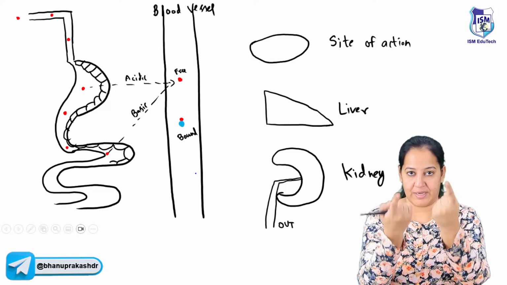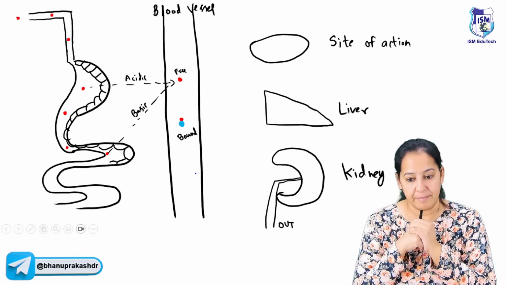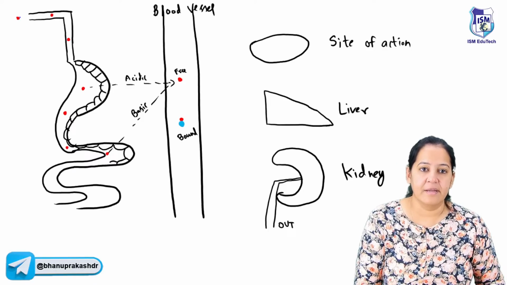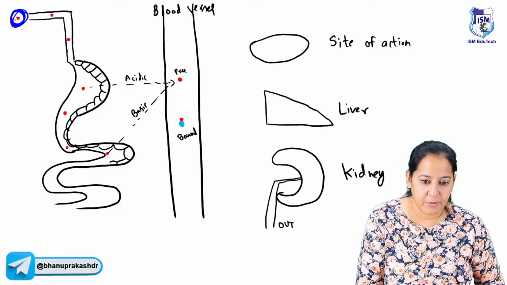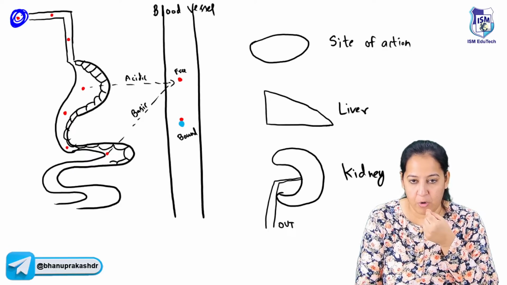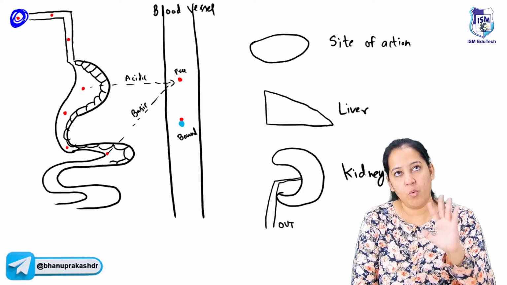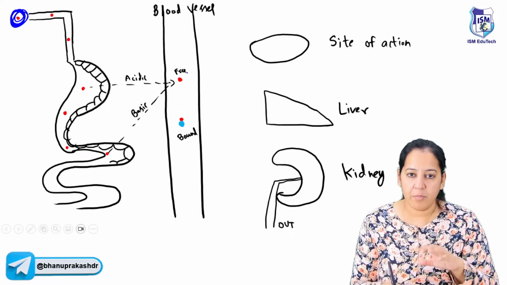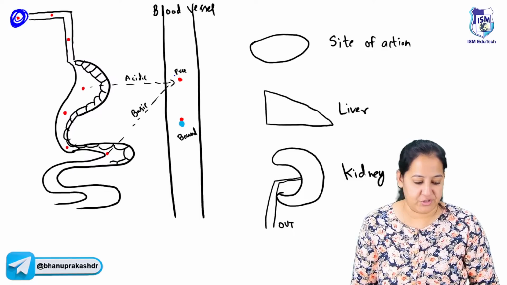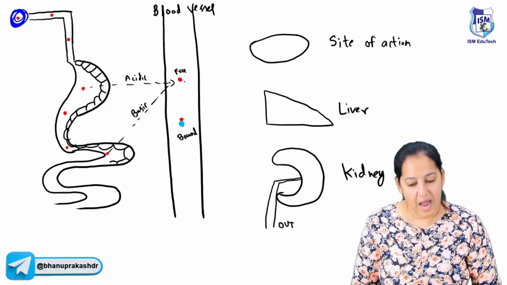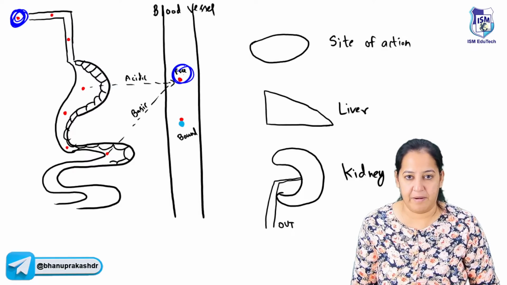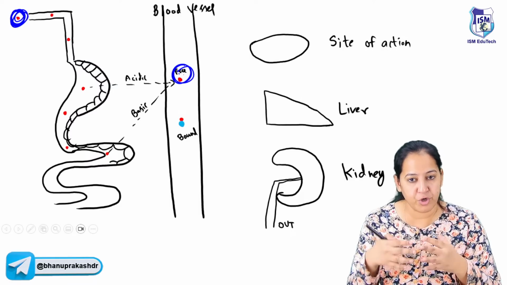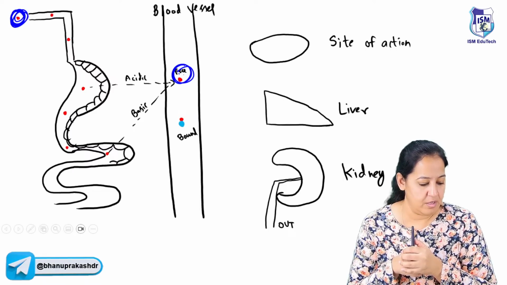Listen, everyone, on the screen. Everyone come here on the screen. Listen, this is a drug my patient is taking. You can see my patient is taking the drug by mouth. What do you want? You want the drug to get absorbed, or you want the drug to get excreted? What do you want? You want more absorption, or you want more excretion? Here is the drug, it is there in the blood now. It got absorbed. Now you want more absorption or you want more excretion?